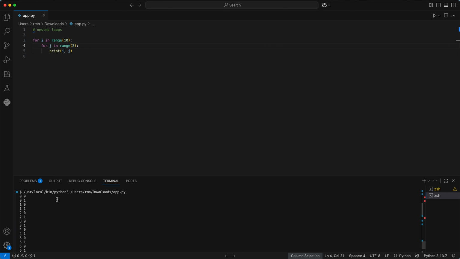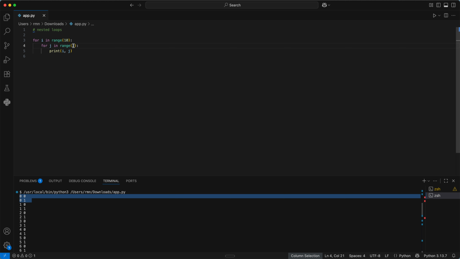That will be exactly the other way around. So now I have the 0, the outer loop, then the inner loop, and once the inner loop has completed, because it's just 2, it moves on to the next outer loop.